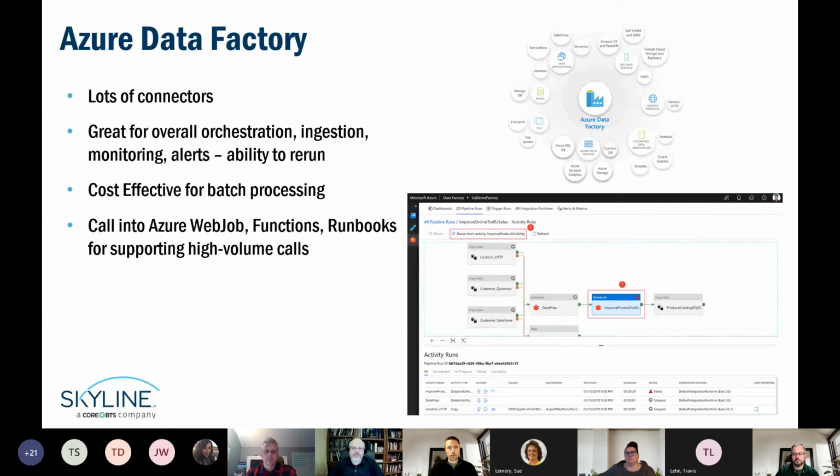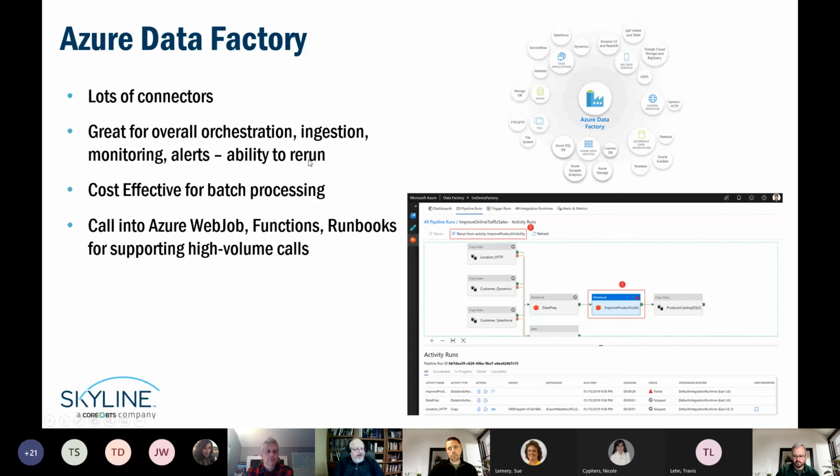It also helps orchestrate the overall workflow. So we can manage processes where, if anybody's used integration services, SSIS, which, to be honest, I don't like, Azure Data Factory, I think, is a step up from that, and really lets us orchestrate the various processes that we need. It does have monitoring and alerts, but really one of the things that I'll touch on is this ability to rerun.